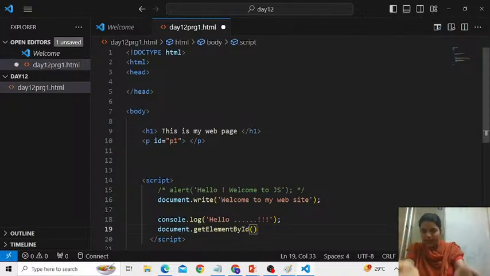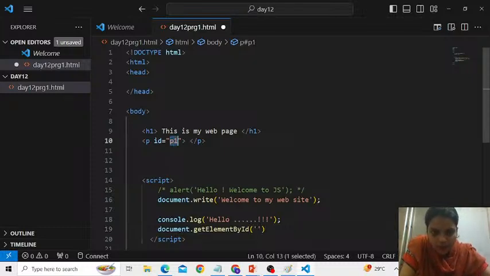My friend, this current HTML page where we are coding. So from this document, getElementById. Get, it's a request: bring out, call that element whose ID is, I think, P1. So P1.